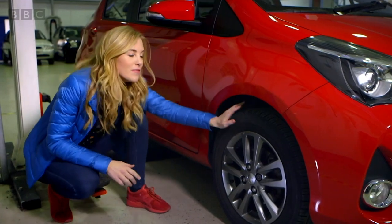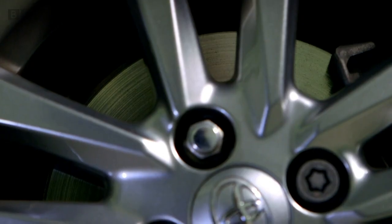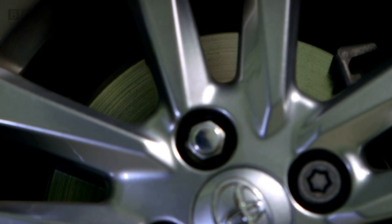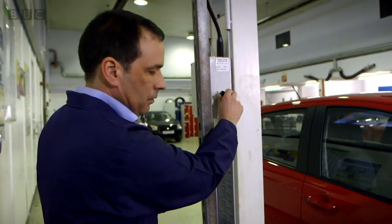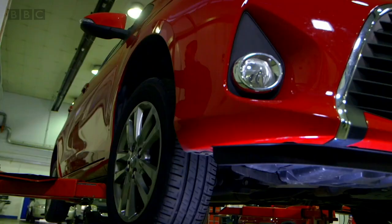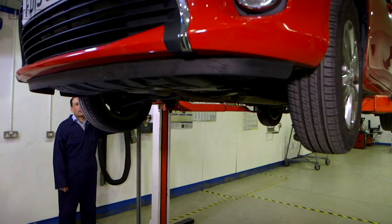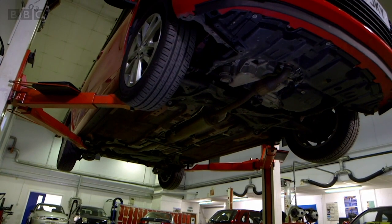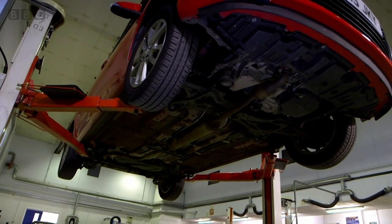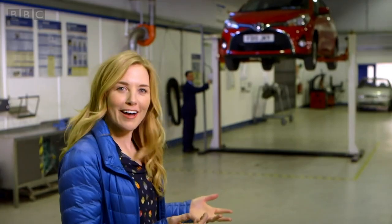This is one of the car's wheels. This is the tyre and the metal bit in the middle is called the rim. But if you look through the rim, can you see there's another metal disc? That is part of the car's brakes, but we can't see it very well. Paul is a mechanic and he's going to help show us the car's brakes. The car is being lifted on this special lift — this is how mechanics get under a car to safely fix things when they go wrong. Listen to the sound of it. It's noisy, and it must be really strong to lift an entire car. It's very high up.